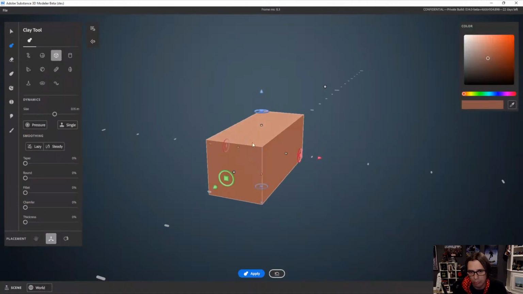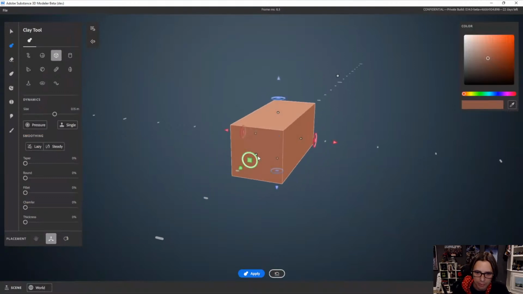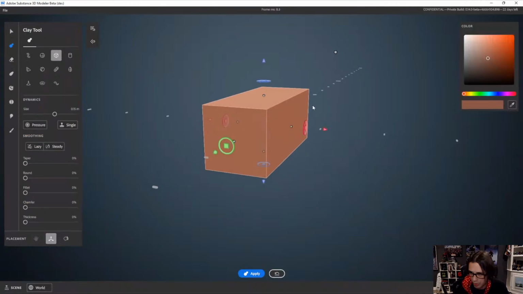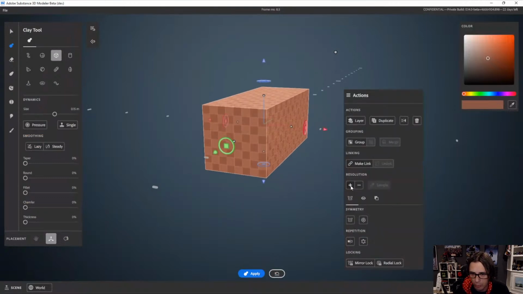So again, this is just a tool. I'm just going to always say clay instead of geometry, but I think you could say geometry too. This is like a piece of clay, but it's not really, it's like a tool until I make the clay. So what I want to do first is check our resolution. I right click and mouse over and I can see my resolution. And I think that's fine. We'll just go with that.